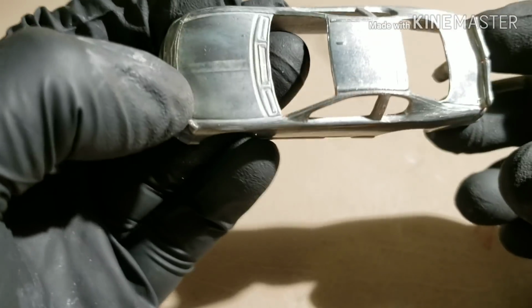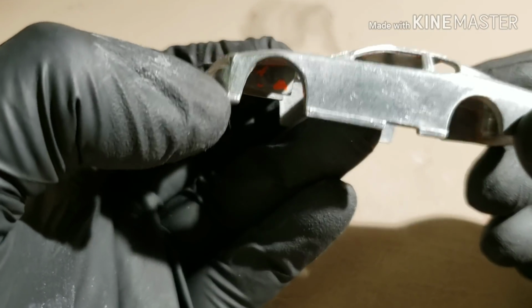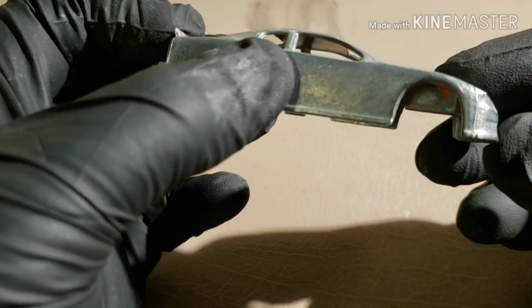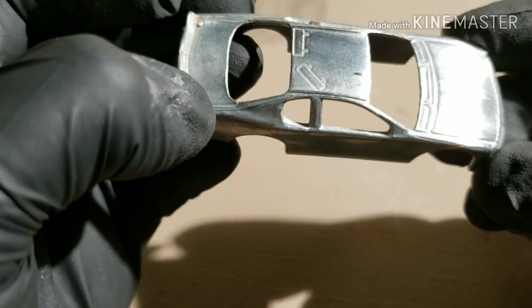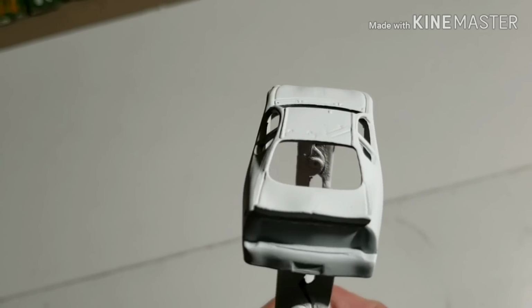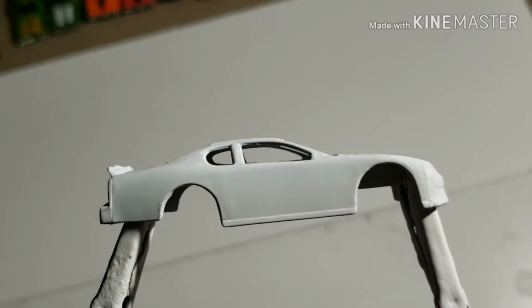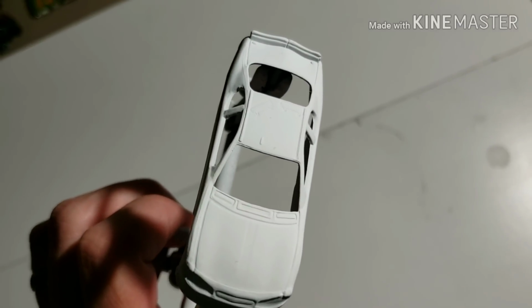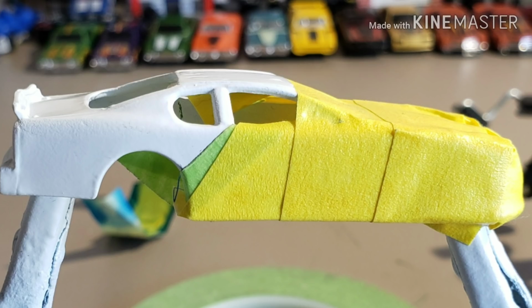And all the paint has been removed, and this casting is actually in really good shape. Not a whole lot of casting errors or seams or anything like that, so it is ready for paint. Before applying the paint, I went over it with Krylon Cover Max White Primer. This primer works really well for me, and I haven't really had any issues with it. After letting the primer dry, I went over it with Krylon Color Masters Satin Bright White.